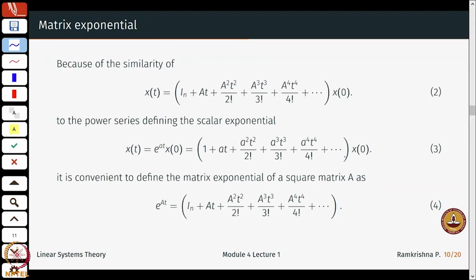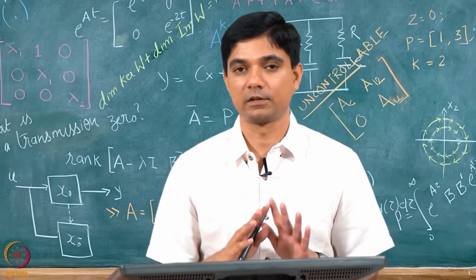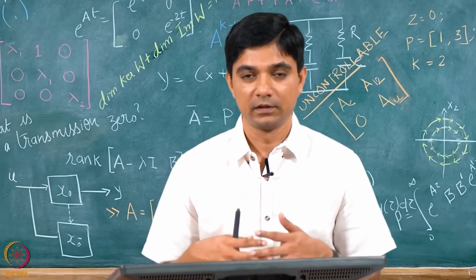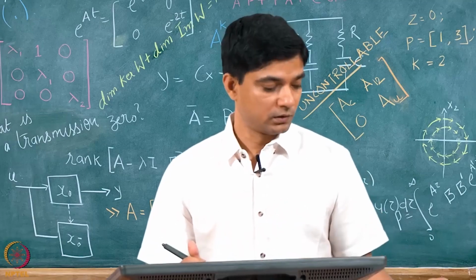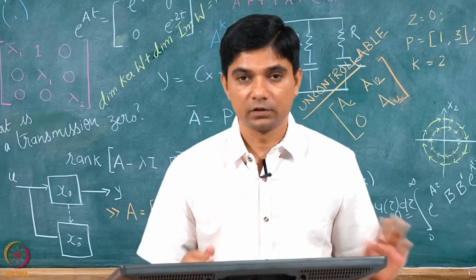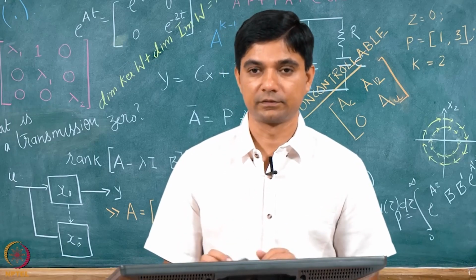So, that is just rewriting this again, starting from a scalar differential equation to a vector differential equation. That is the first step towards writing solutions of state space equations, assuming that u is 0. We are not at the moment worrying much about the nature of the input. So, we just look for autonomous systems x dot equal to a x. We'll pause here for a while and then continue this lecture.